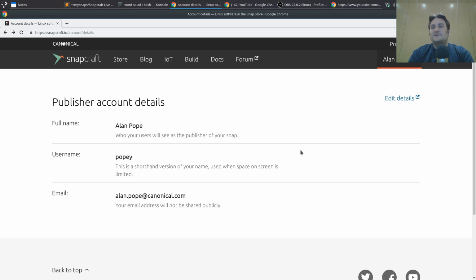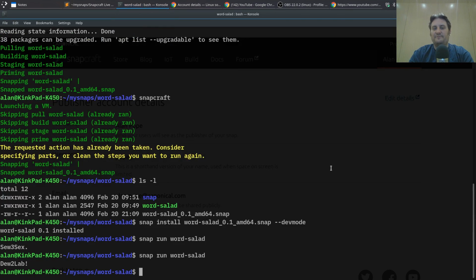There's a few ways you can do this, but the quick and easy way is on the command line, and the way you do it is with Snapcraft. So I've got an account in the store. I want to tell Snapcraft that I want to register my name, Word Salad, so that it's mine, so that nobody else can have the name Word Salad. Somebody else could have Word Salad NX or Word Salad Advanced Edition or some other name, but I would have the name Word Salad, right? That's my application name.